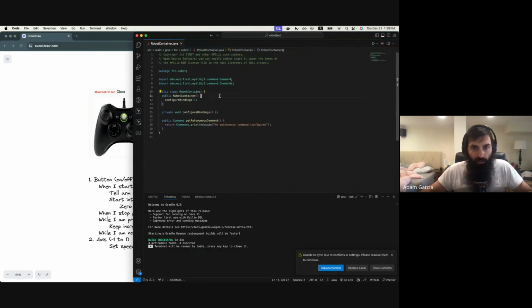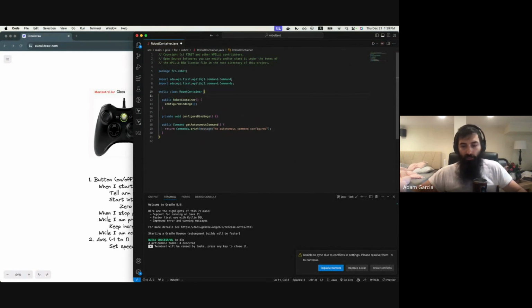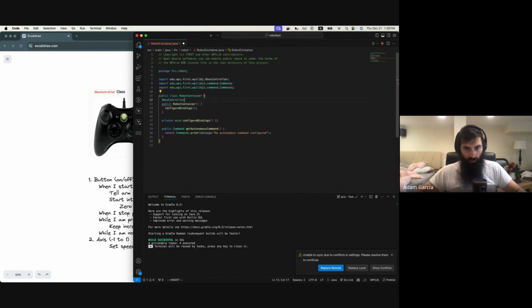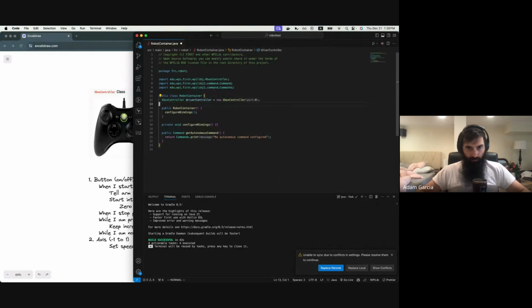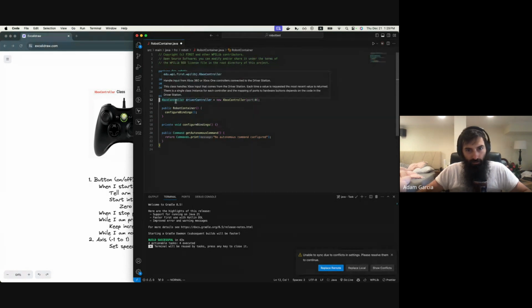In this robot container, we can do XboxController driverController. What I've just done is create a new driver controller. It's an Xbox controller, and this port is the USB port that you plug it into.